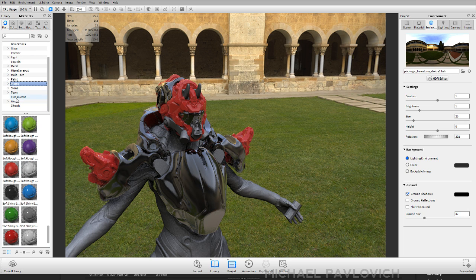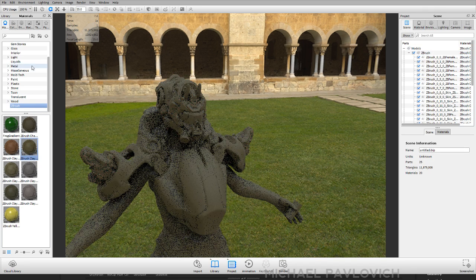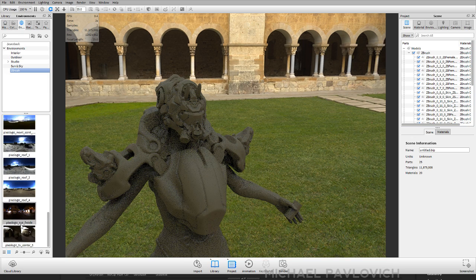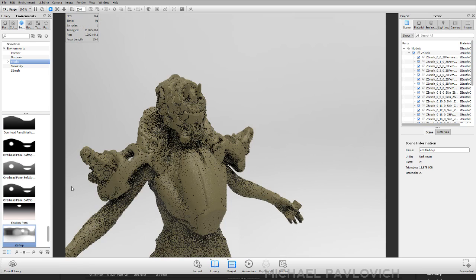So we're going to go to ZBrush, and we're going to drop on, what is this one? Chavant. So let's say we're going to pretend like we actually modeled this thing in clay. So we're going to drop it into ZBrush here, and we're going to drop our environment back to Studio. Let's go back to the startup here. I think that's a pretty good one.